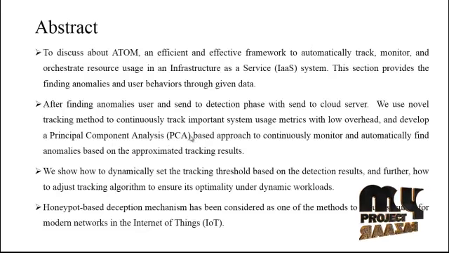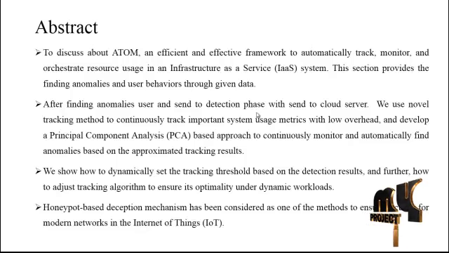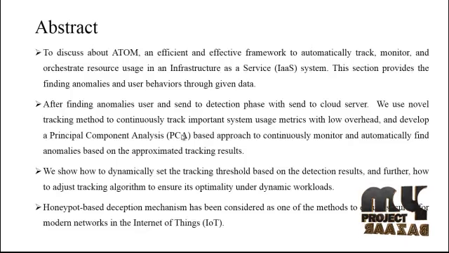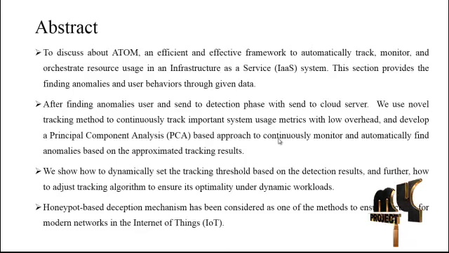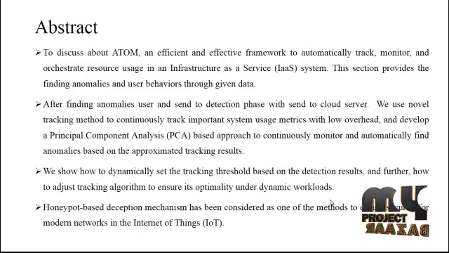The anomalous detection is nothing but finding anomalies, with the DARPA dataset being loaded. After the dataset is loaded, the data is processed and the anomalies are removed. Only then are we using the honeypot method. Here we show how to dynamically set the tracking threshold based on detection results for the anomalies, and further how to adjust the tracking algorithm to ensure it is optimal under dynamic workloads. Workload is nothing but the file loads on the cloud server.